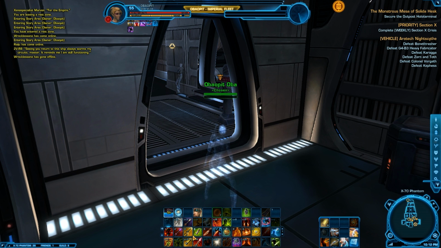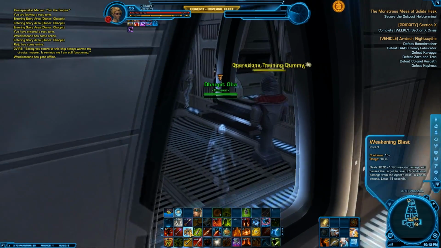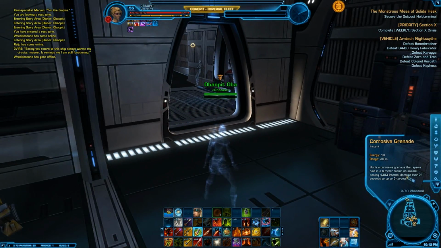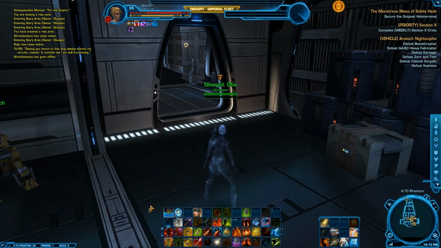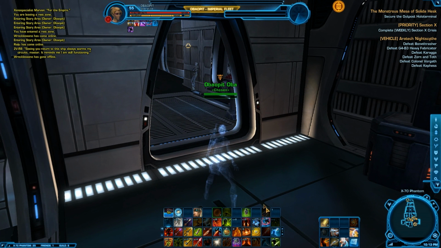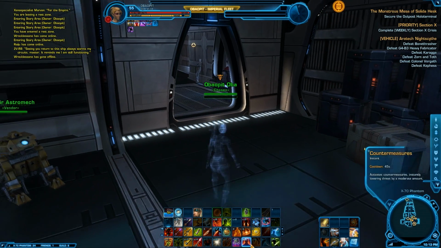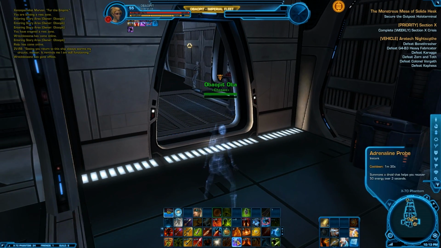The only reason I apply Corrosive Grenade second after Weakening Blast is because Corrosive Grenade damages on impact, and that impact damage actually takes off a tick of Weakening Blast, so that first impact damage gets an extra 30 percent damage done. So you definitely want to apply that second. It's a minor DPS increase, but it adds up over a boss fight. Aggro dump, I do it after my first Coal.